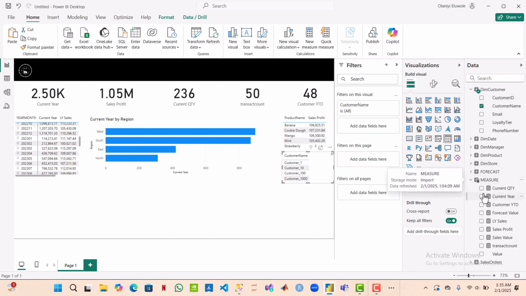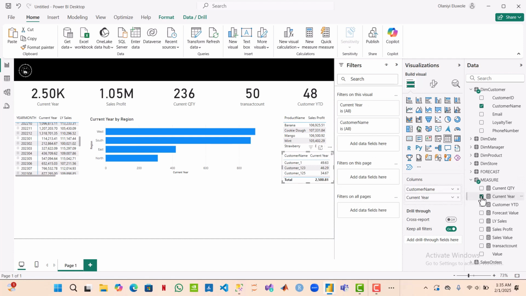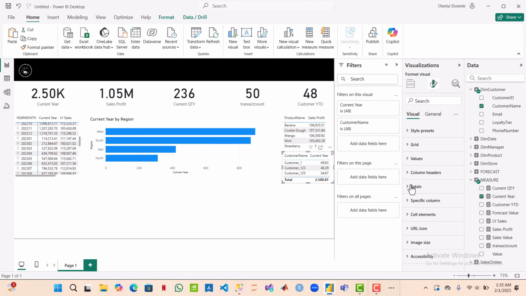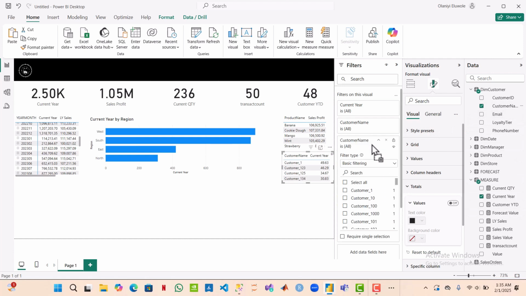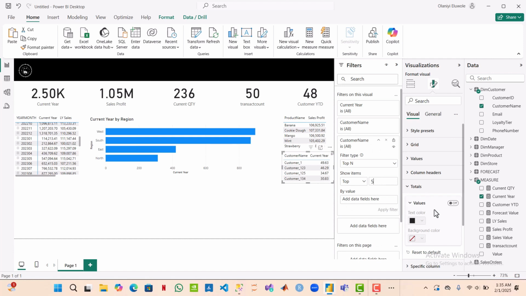The measure current year. And I can come to totals. Check all the totals. Then I want only the top 5. Bring my top 5 here. So top N to top 5. Then I bring in my current year.